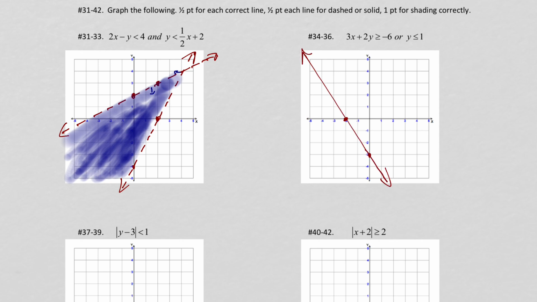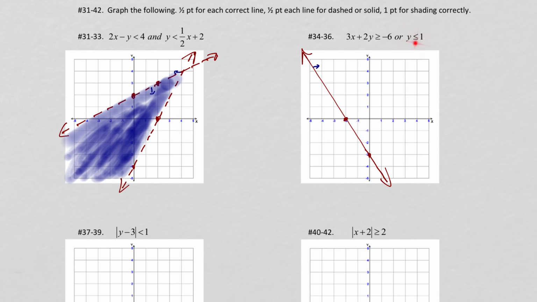And when I go to shade, if I look at the x's, this is positive, so x's go left, right. I follow this, so I'm shading to the right-hand side of this. And by the way, you could have done the y's. If you do the y's go up, down, this is positive, so you do the upper side. Y's go up, down. This upper side is the same as the right side.